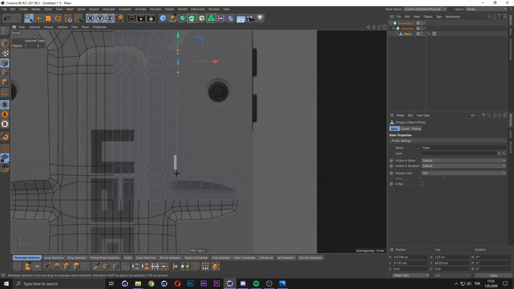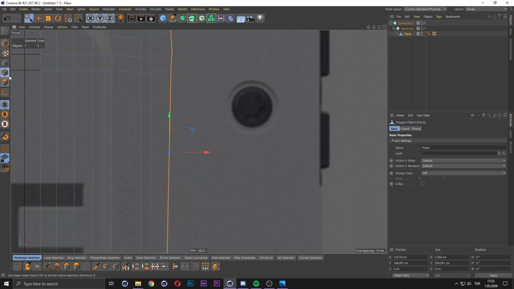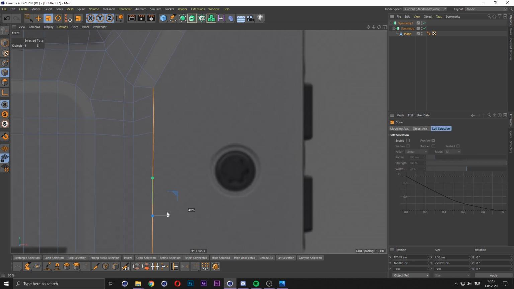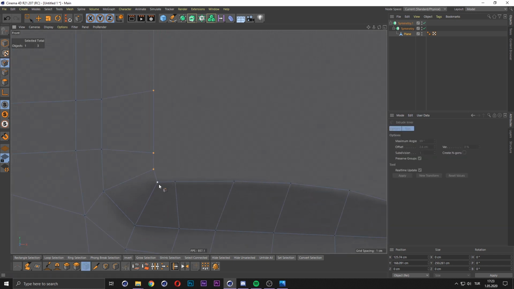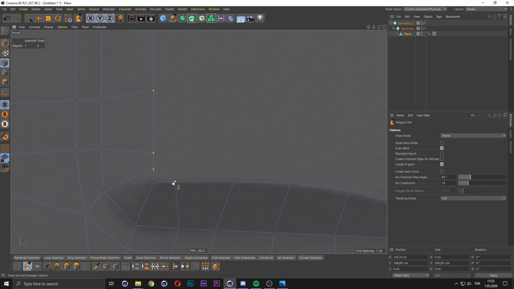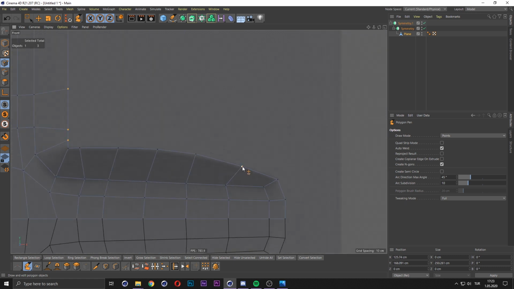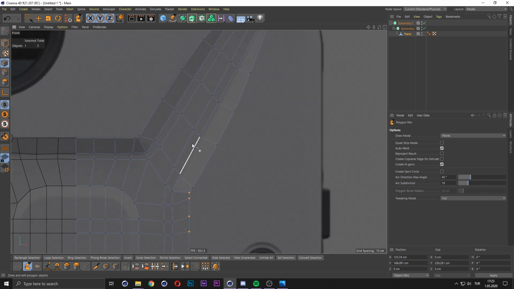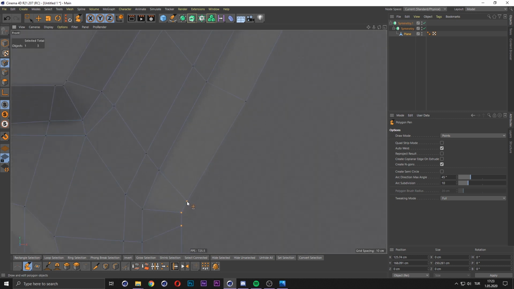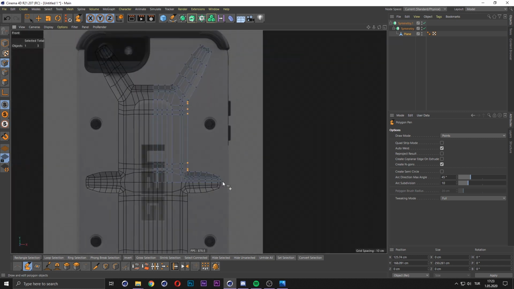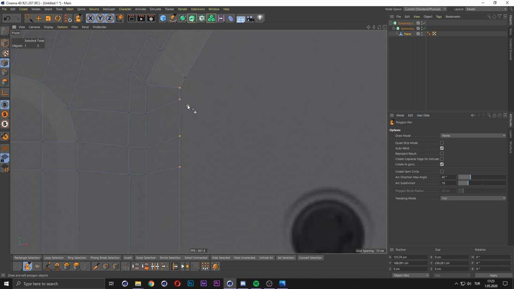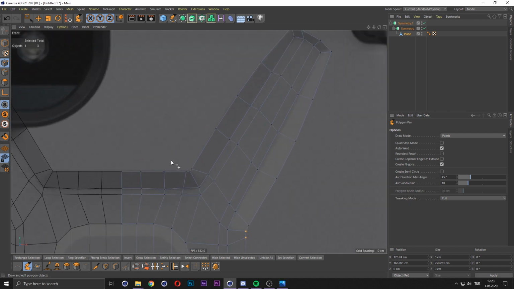I will also scale these edges too. Now I will model the rest.